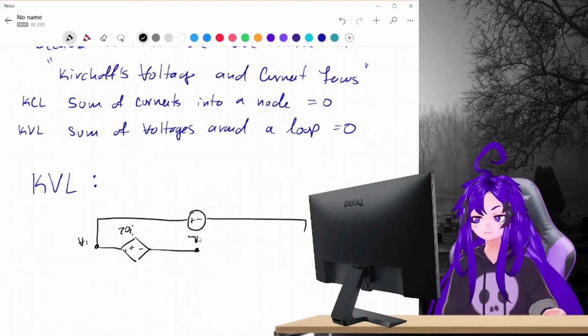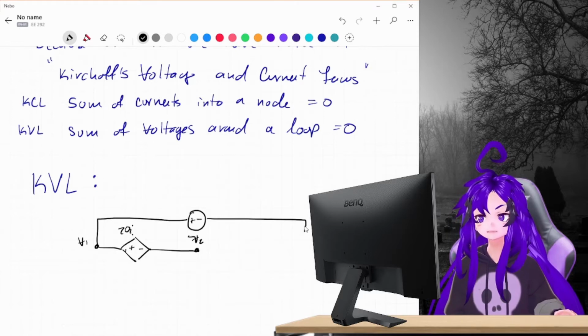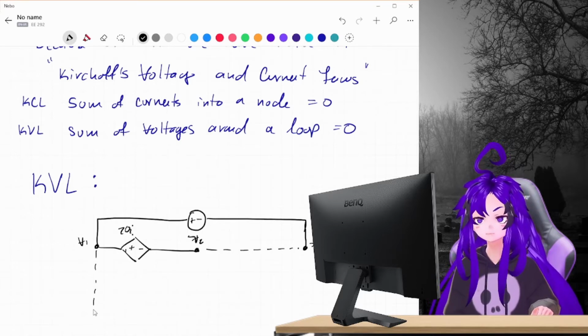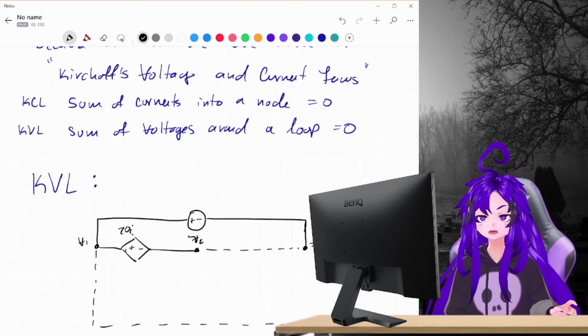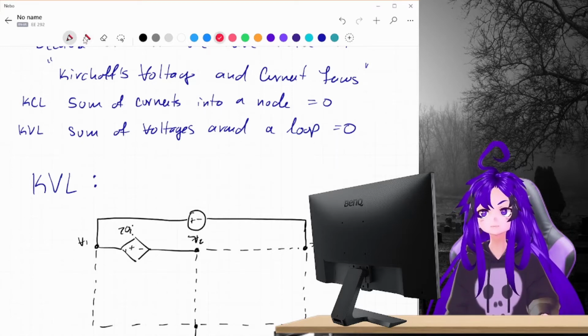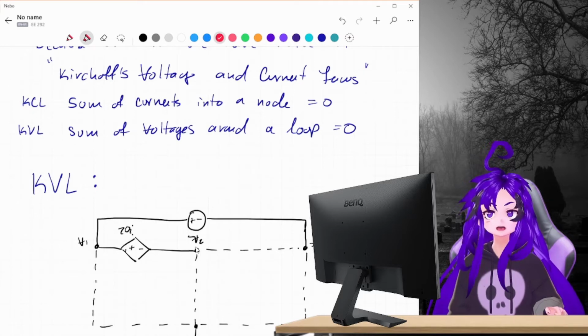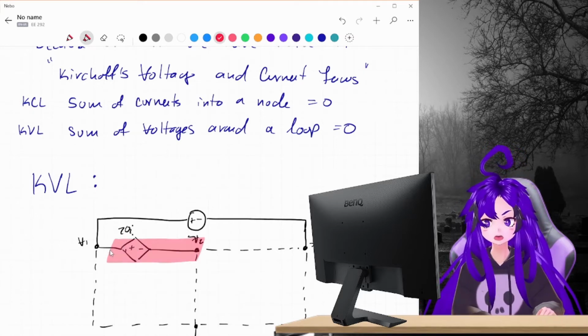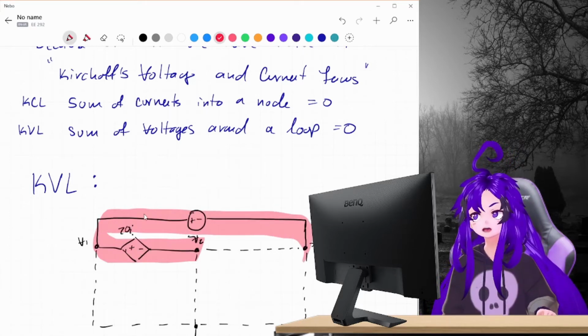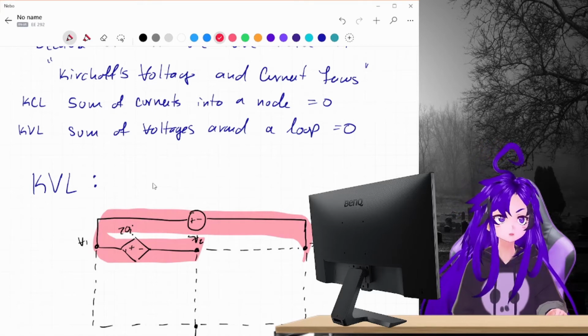Okay? And V2. And we're just kind of gonna... Oh yeah, and this one down to V3. And then we're just kind of gonna not look at the rest of it. Yeah, sure, there's stuff going on here, but it doesn't really lend itself into the voltages of the supernode. So all we care about is still this.